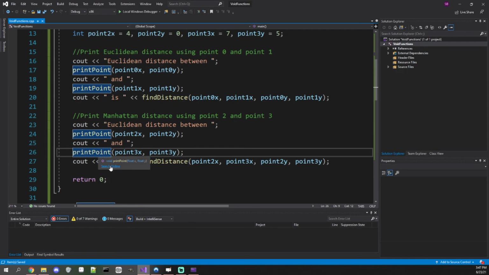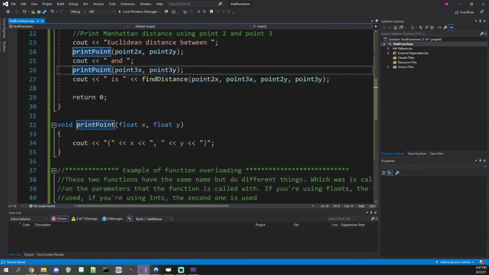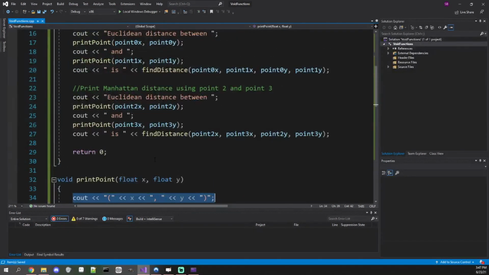And that's annoying because A, I have to type a lot, and B, it becomes way harder to read my code. And so what's common is to write these functions when you want to be able to reuse code. If you know you're going to be doing the same action over and over again, then it's a very good idea to write a function that does it for you so that you don't have to keep rewriting that code. And so these will all just jump down here and reuse the same one line of code instead of continuously having to write it every single time that it is written.